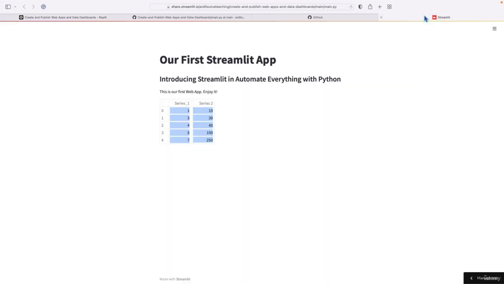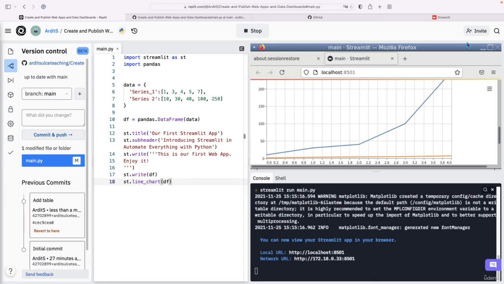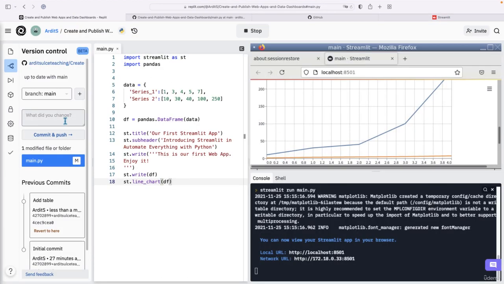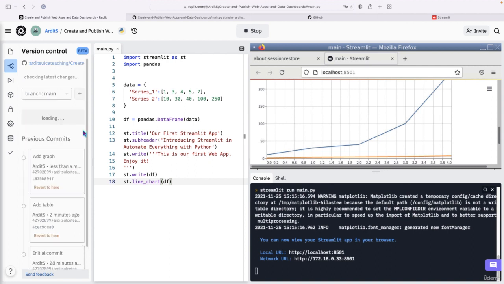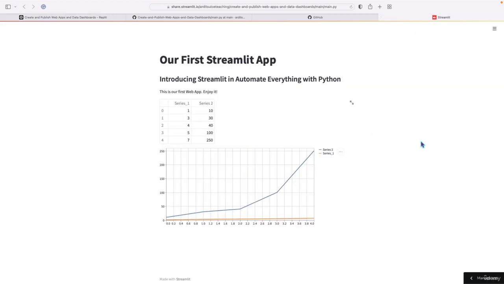The public URL of course is not yet updated because we need to do a commit and the push. Add graph as a commit message, commit and push. Go to the public site and voila, we have the graph there.